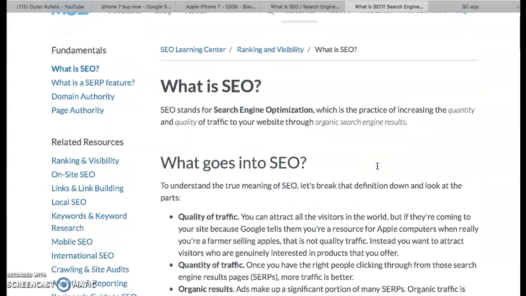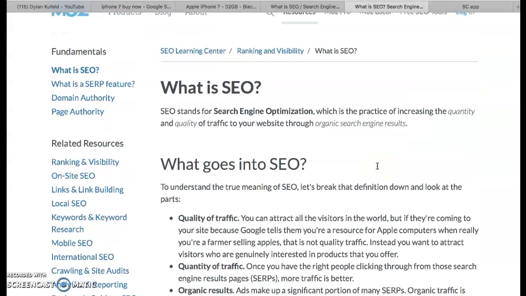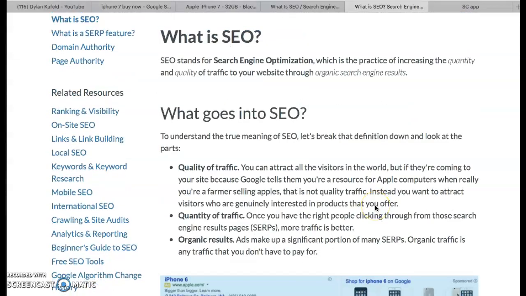So, what is SEO again? Let me review what I explained, in case it was a little hard to understand. The quality of traffic, the quality of traffic, the quality of traffic. That's all you really need to know. That is the keyword to SEO, search engine optimization. It's how you attract your visitors. It's how you break it down. It's how Google knows what I am looking for.